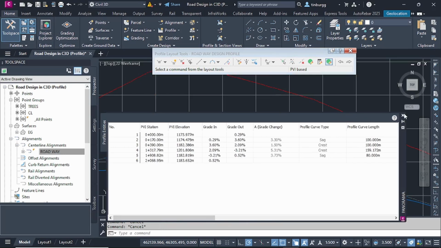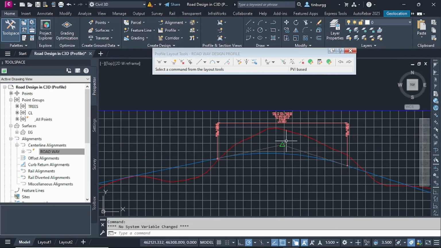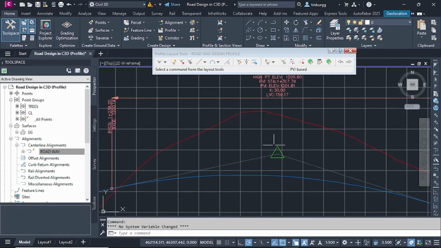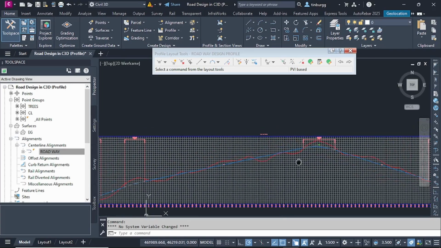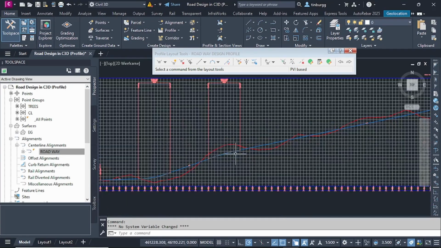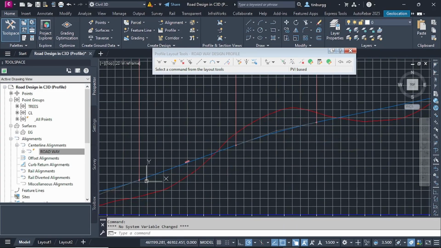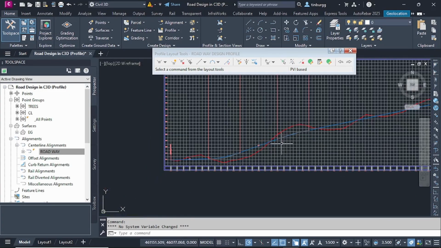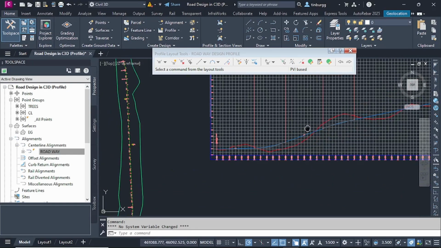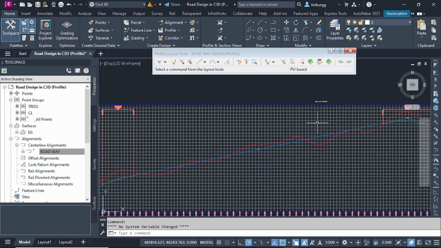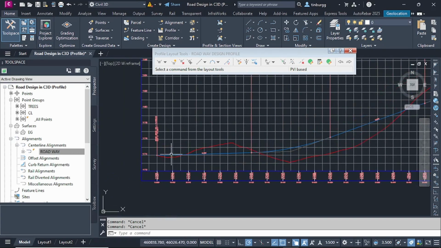All right, so let me close this. And so this is the design we are having. If you are not satisfied with this, you can still go ahead and try to design it more and more until a point when you feel like, yeah, you're satisfied with what you have. But for now, this is what I'm having. This is now our design profile.